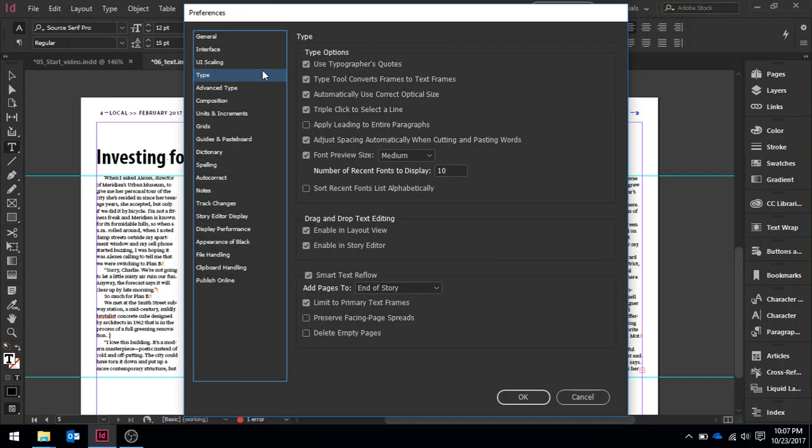In the drag and drop text editing section, select Enable in Layout View. This option lets you drag and drop text in Layout View in addition to the story editor. If these are not already selected, make sure you select them, and you can click OK.